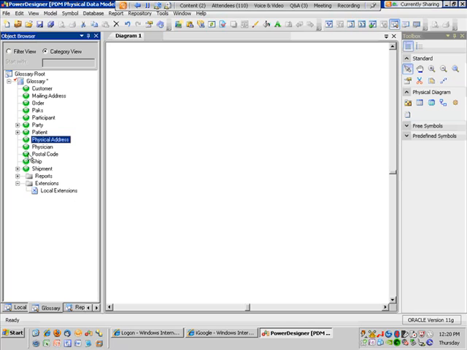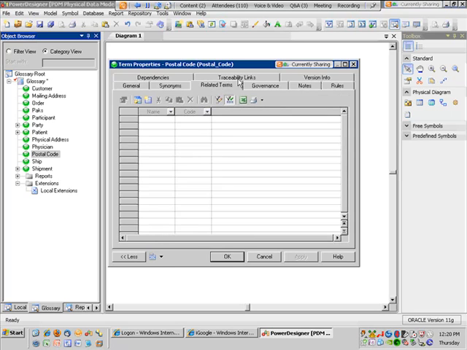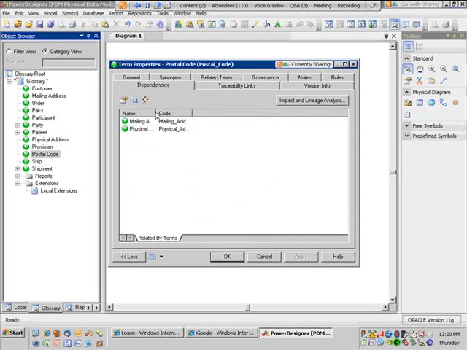Now if I go to postal code and look at its dependencies, you can see that it has a dependency to both the mailing address and the physical address. There's a reason why I went to what I'd call the parent or owning ones to relate these terms, because you can see that when you relate a term, it takes on a bit of a parent-child relationship to some degree.